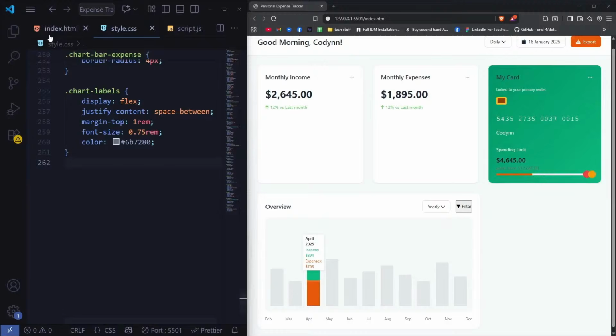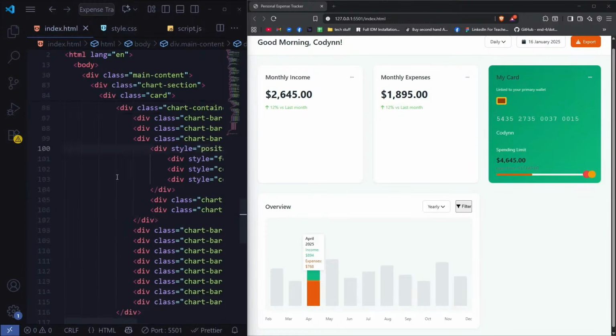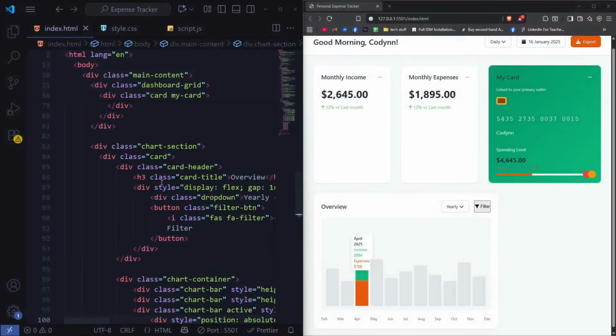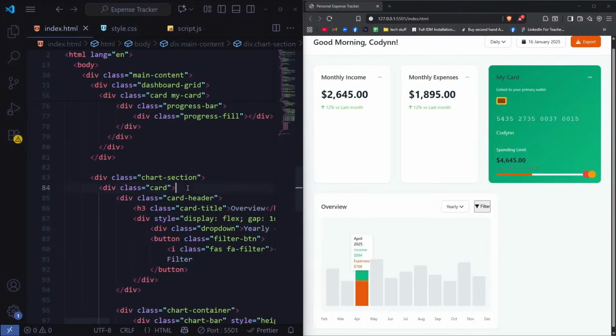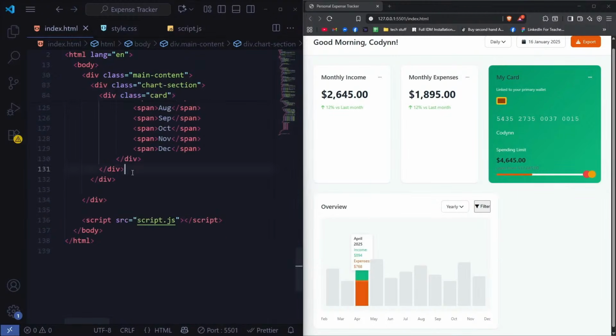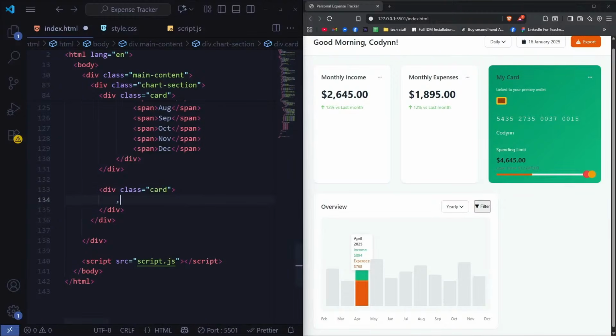So next thing that we need to make is other structures for the HTML. So after this card, which is the single card here, I'm going to push it down. We're going to style the filter button later. So this is for the first thing. Now next thing that we need to make is another card. So here we'll basically do card again, card header again.